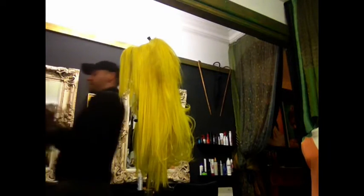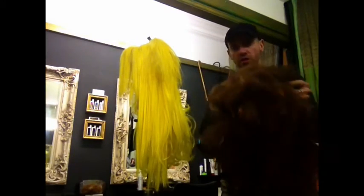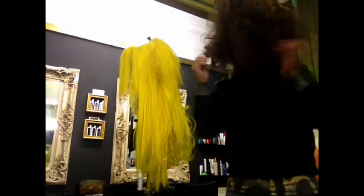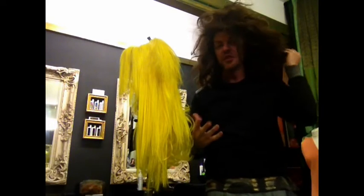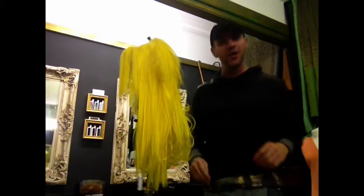For example, this is the wig that I'll be showing you the tutorial on, but when it's on, now you're going to see a drag queen with a beard. You can see how huge that is. I will be showing you how to get that absolutely massive, but that's a different tutorial. So today is going to be the straightening one.